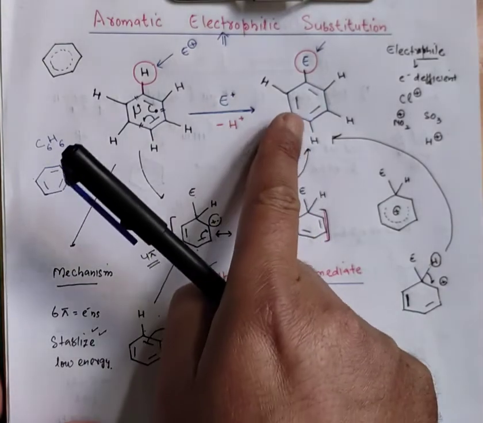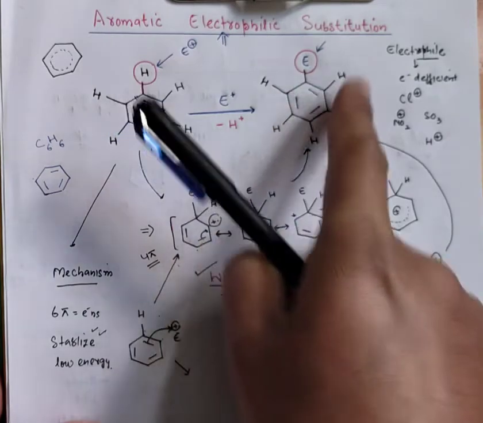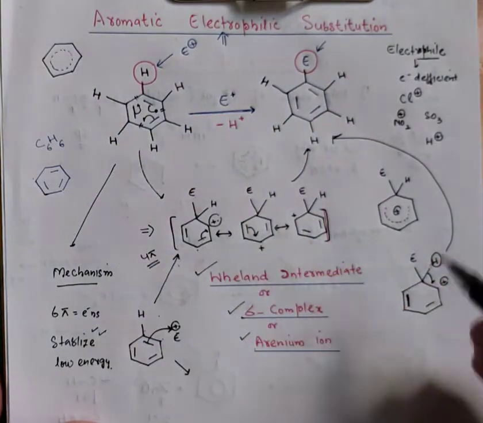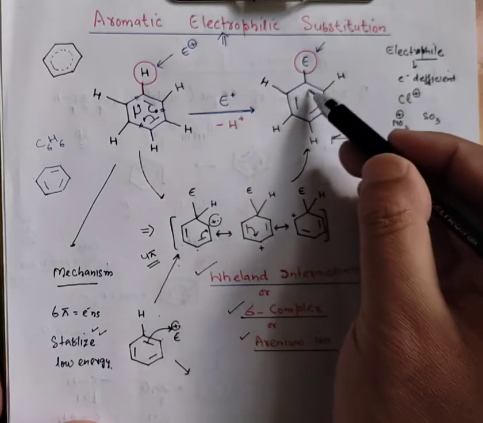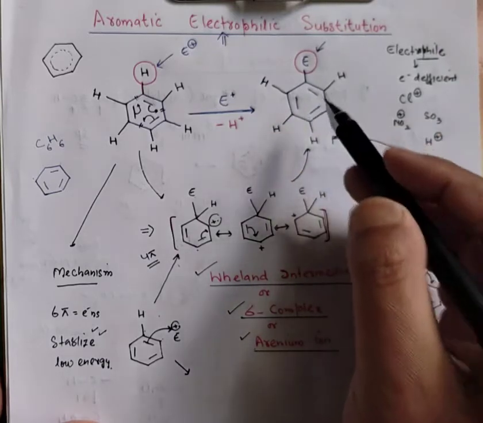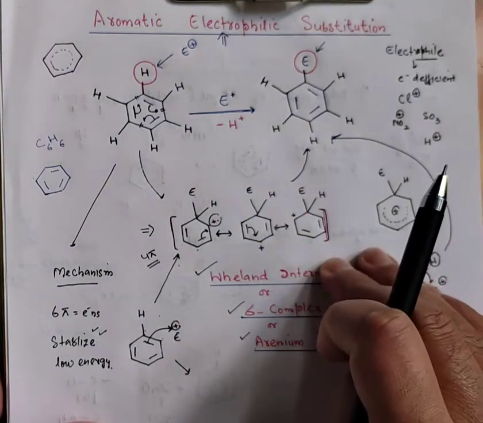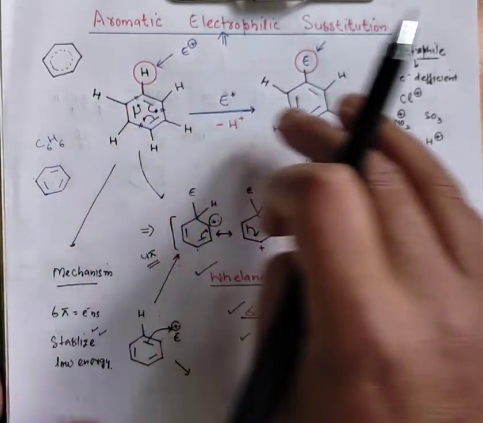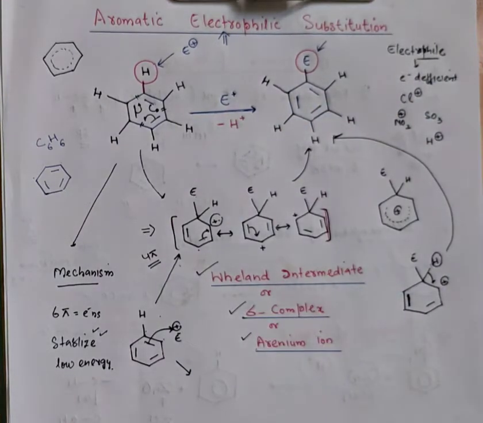Okay. So we have now one double bond here, one pi bond here, one pi bond here, one pi bond here. Hydrogen is released in the form of H plus. So that means now we have again this 6 pi system and complete delocalization, and this structure is more stable than this intermediate. So finally your aromatic ring gets converted back to the aromatic ring, but with one of the hydrogen atoms replaced by the electrophile. This is called an electrophilic substitution reaction.